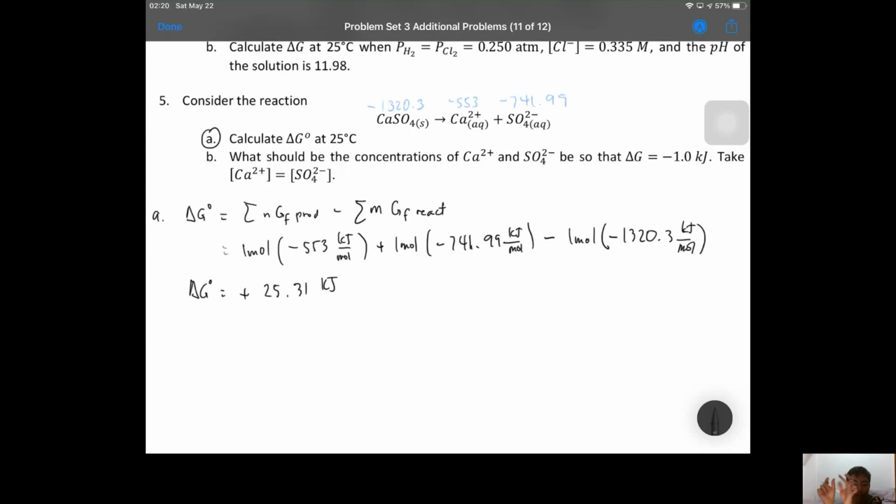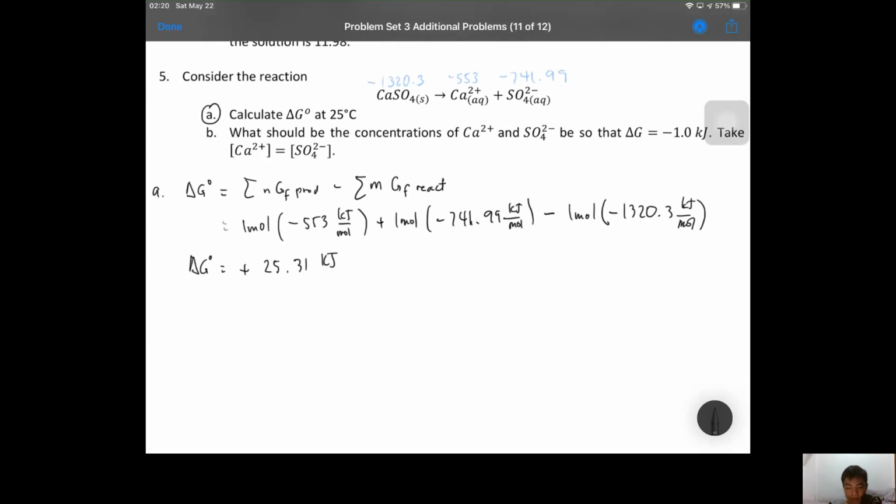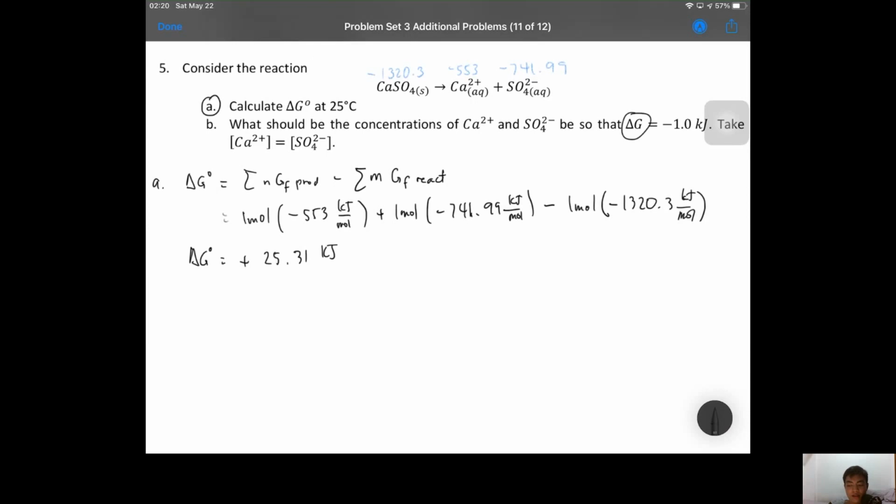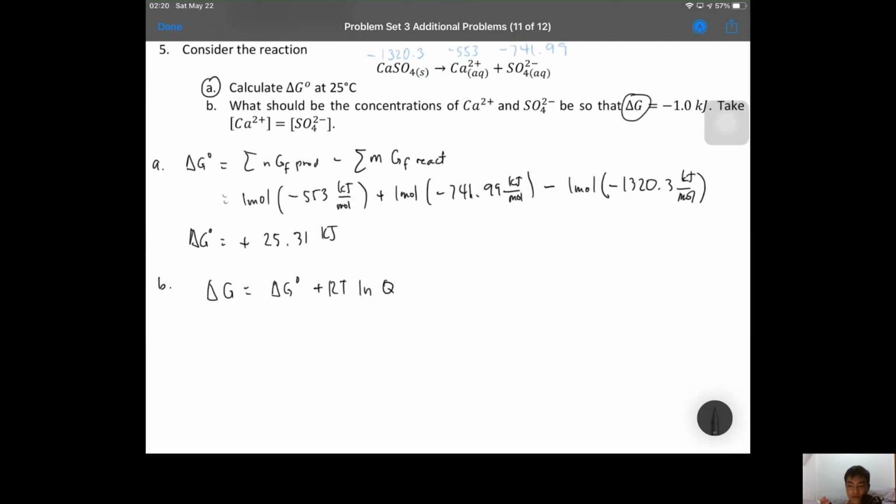Okay? So yun yung meaning ng square bracket. Pag sinabing square bracket, concentration yun. Okay? So ganun. So since ang given dito ay delta G lang, okay, non-standard yan. So kapag non-standard, we use the non-standard equation. And take note that Q ang kailangan natin this time. Okay? So, yan. How do you write Q for this equation? That's products over reactants. Okay? So, we should write it as this.